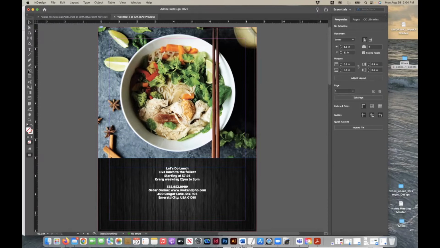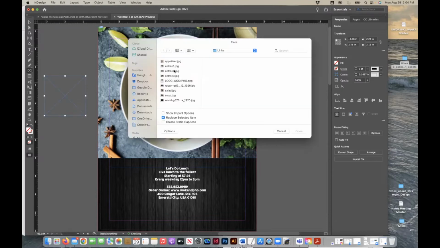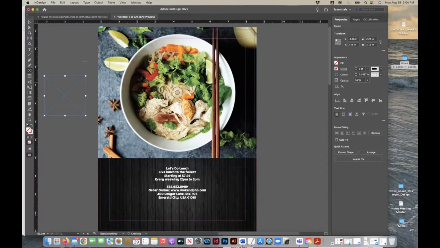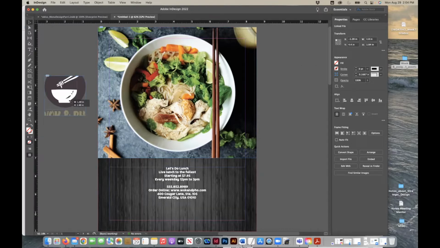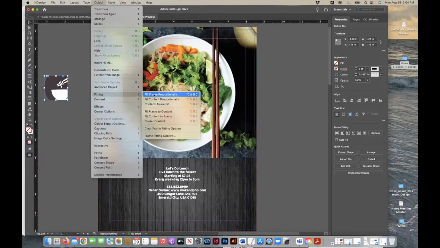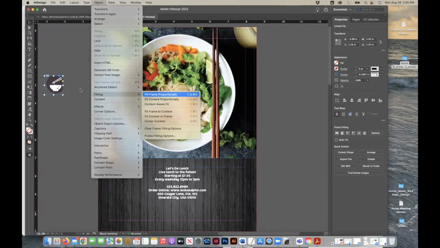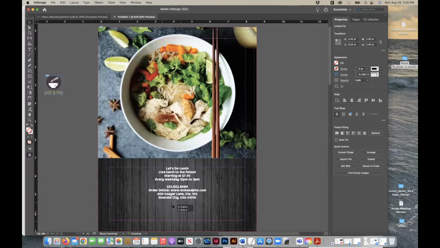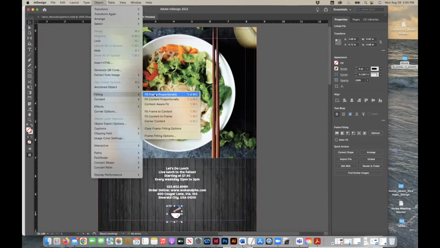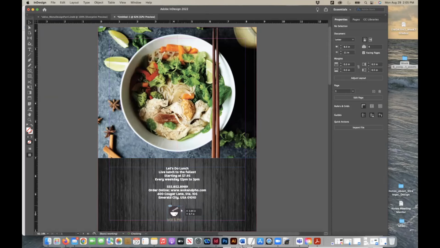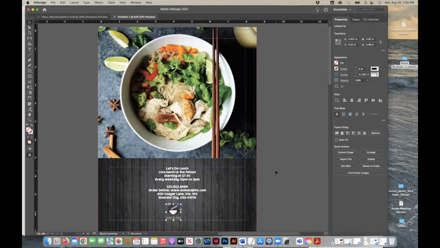Then, don't forget, you need to also place in your logo. There's the logo right here. Now, your logo for your ad doesn't have to be huge. I know a lot of students make the logo a little bit too big. Remember, this is going to be shown in a magazine, so it's going to be fairly close to your face when you're reading it. You don't need a huge logo on here, as long as it's like a send-off and you can read it. We're going to go ahead and center that.